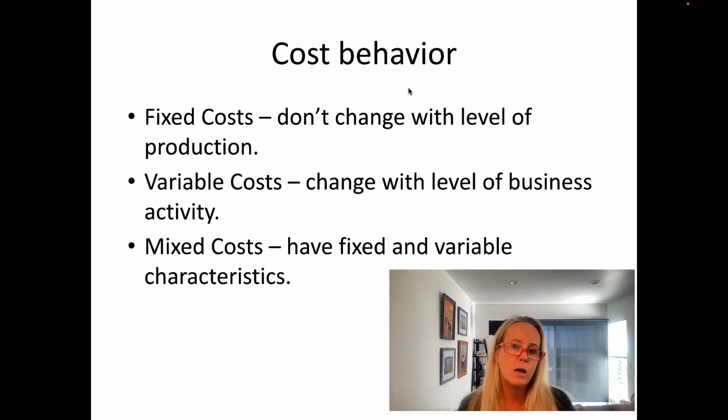And then my variable costs change with the level of business, the amount I pay my employees. If I'm super busy, I need more employee support. If I'm slow, then I have fewer employees, and maybe I'm doing a little bit more myself. So that is a variable cost, changes with the level of business.